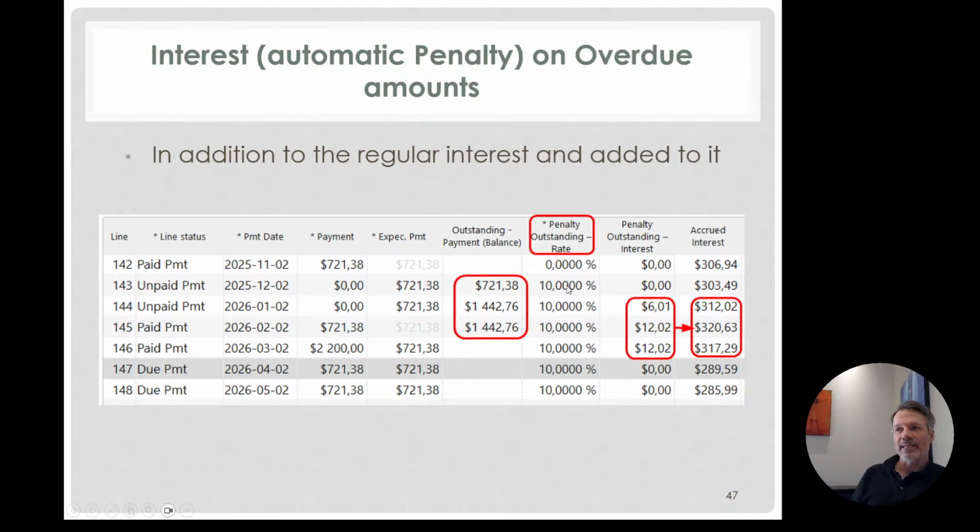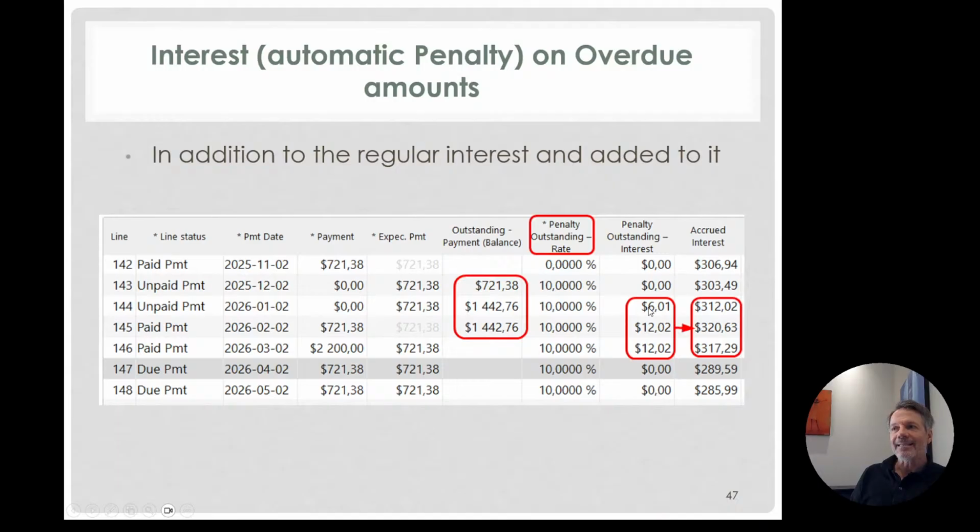So the 10% is on $721 from 12.02 to 01.02, exactly a month. This is month, this is the day. So it would be $6.01 on 721 for these two dates between line 143 and 144.